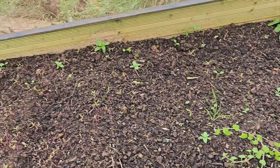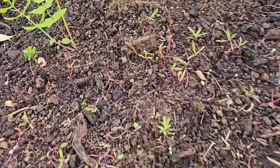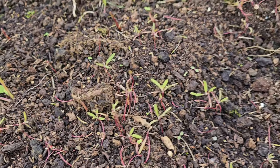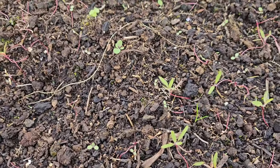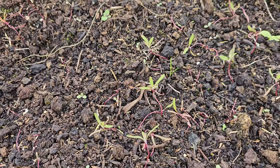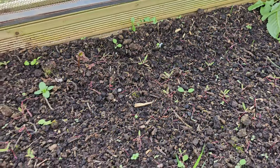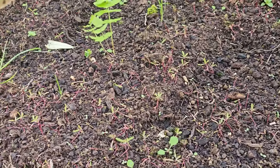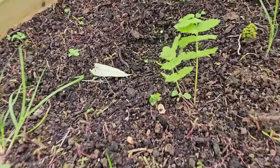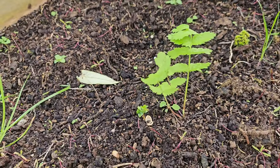This one I'd left because it had a load of Aztec broccoli. You see these little plants here - that's the Aztec broccoli still growing. I might transplant a few of these out into pots and then they'll be the plants I've got for this year. I don't want them all to grow, there's a lot there. A lot of weeds and there's a little parsnips self-seeded. Bless it.